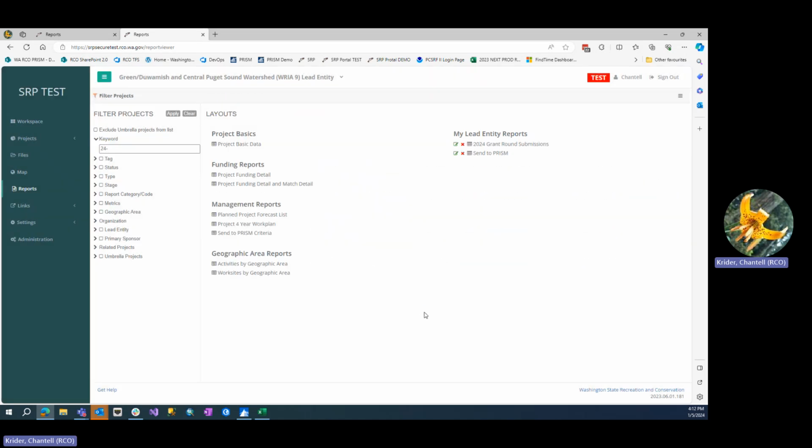Click that button. So now I can see that my 2024 grant round submissions report has been saved.